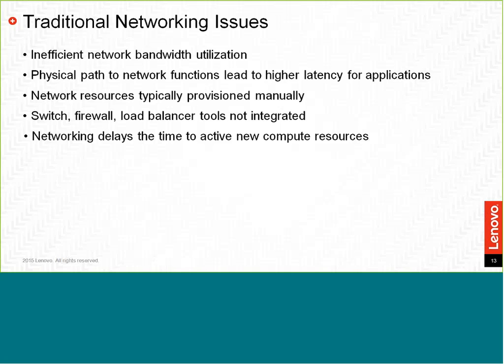By the next comment, I mean the physical path network functions. I've got some drawings that show you that, but basically if you're in a data center and you've got an application that you want to have access to managed by a firewall, the path is usually from the server to a top rack switch to a distribution switch to some kind of a core switch, and then over to the firewall and then back. And then every packet that has to go through the firewall makes that same path. So I've got physical paths that, because of the way that the networks are built today, make the path inefficient.